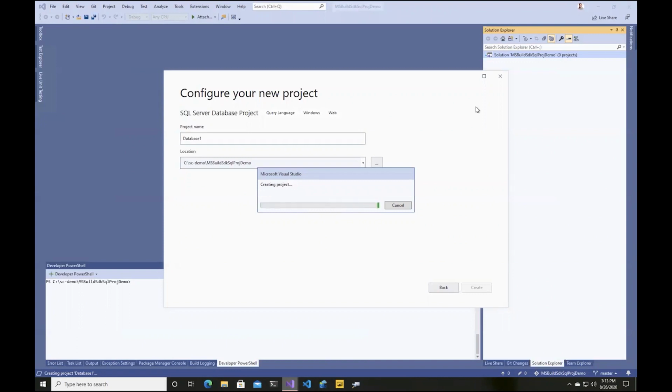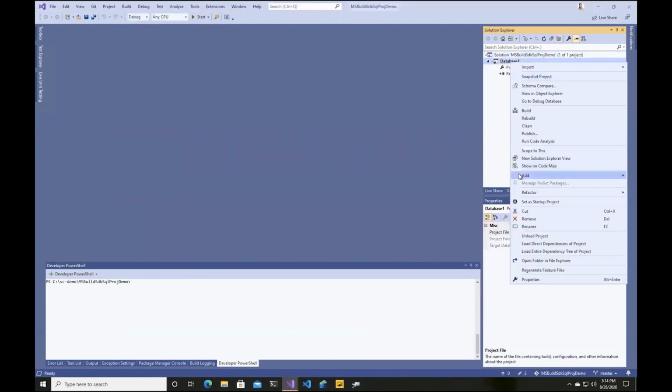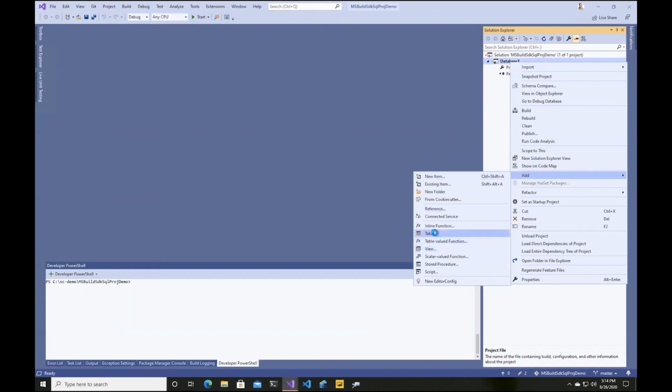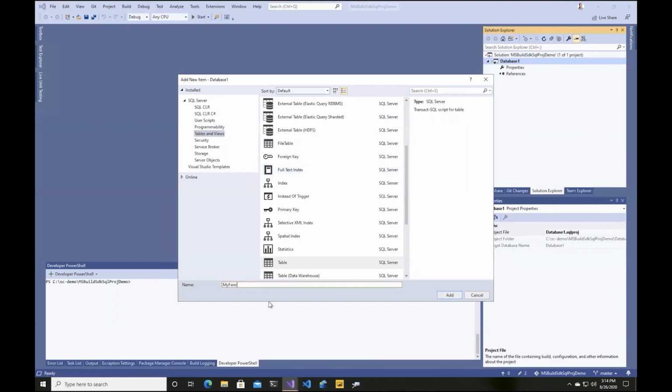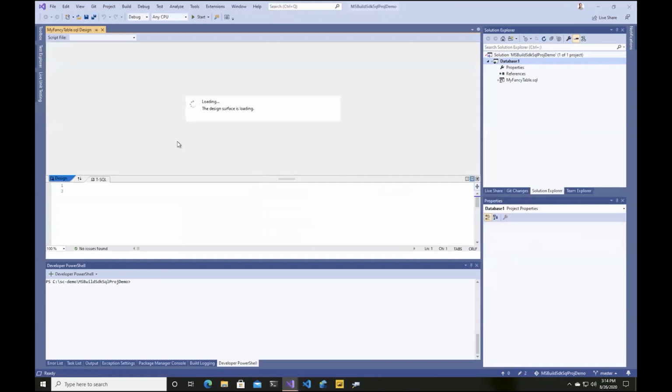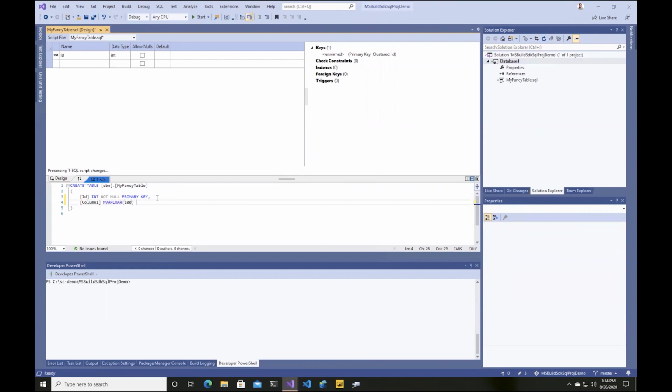And then I can do some stuff in here. So I can create things like tables and stored procedures and all that kind of stuff. There we go. So I have this project here, and I can right-click and say add a table, and let's call it my fancy table or something. And then I get a designer view, and I can add the SQL file itself here as well. So I can say I have a column. I can say it's a string, and it's not null, and all that kind of stuff. Right, so very simple.